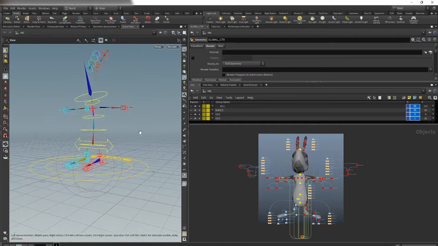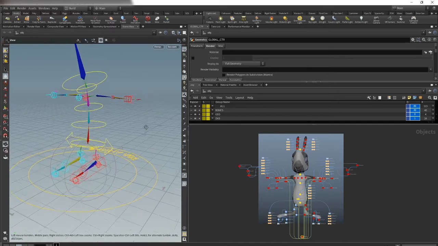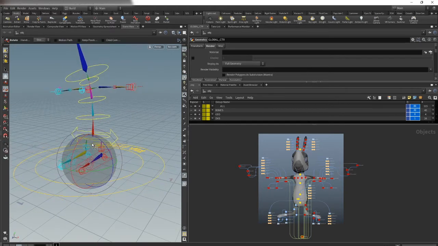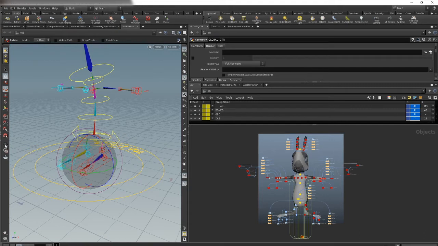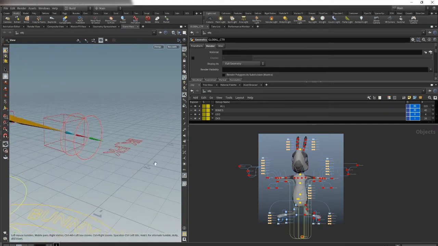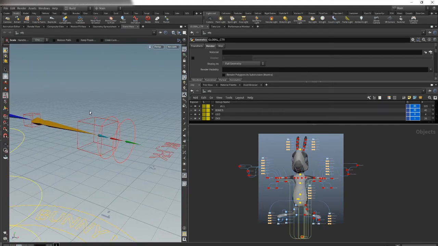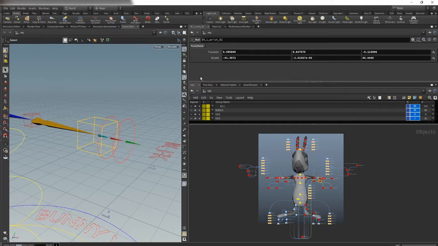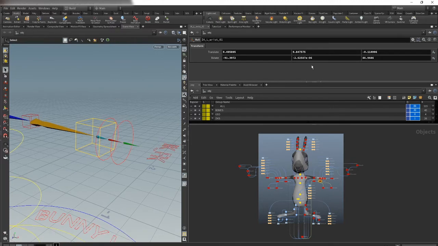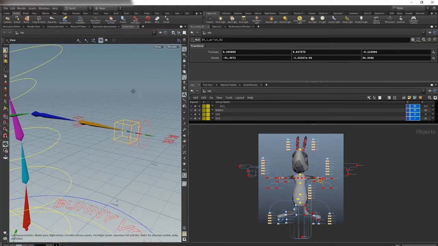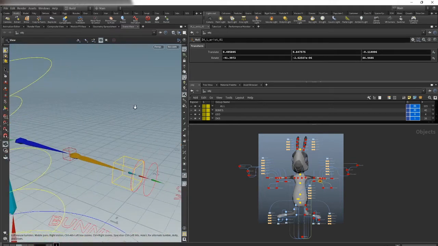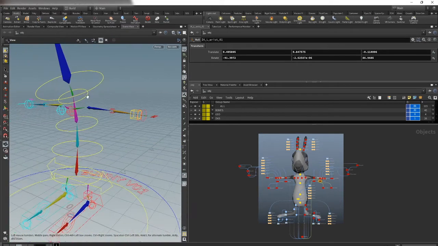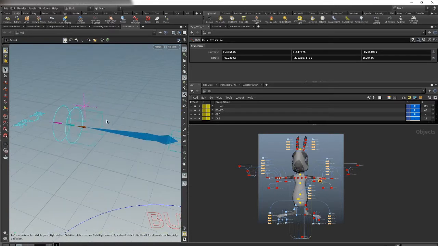As you see here, we have a global control, and this global control allows us to rotate, move, or scale the rig. Also, if you look at the control objects here, you see everything but... I just noticed something.